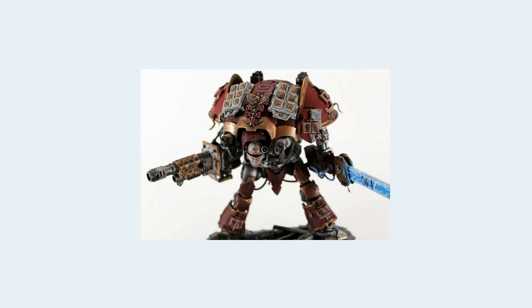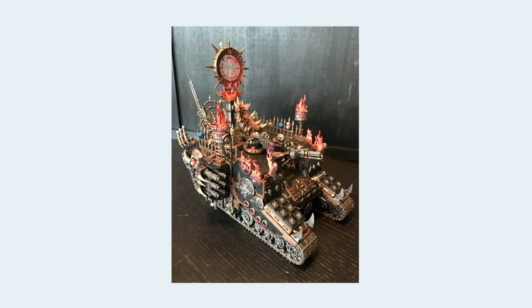This is a big problem a lot of people seem to suffer from in the community — it's just slapping things on top of things. Don't do it. Here we have another Land Raider war shrine — it's very busy up top. It would probably work just fine if you got rid of the two Space Marine crew on top. Just get rid of the Space Marine crew and this tank is pretty much there. It has a lot going on, but you need to have gaps between all the detail. Too much detail overloads the miniature, and it goes from being a really cool concept to just over the top.